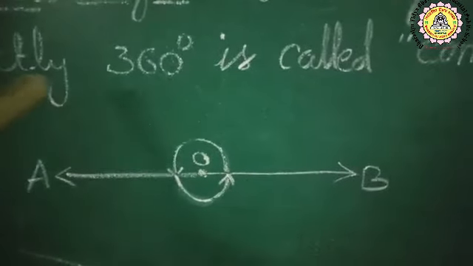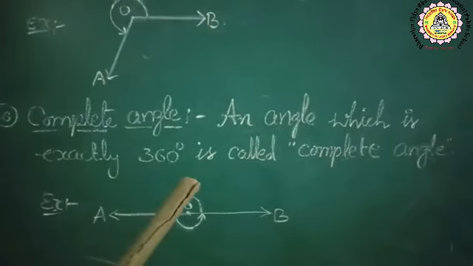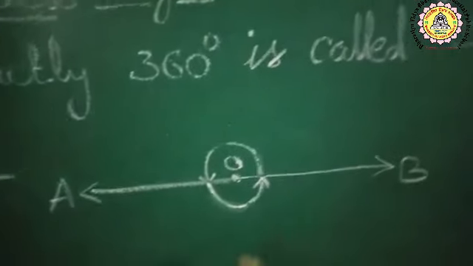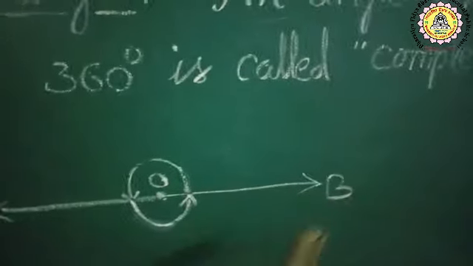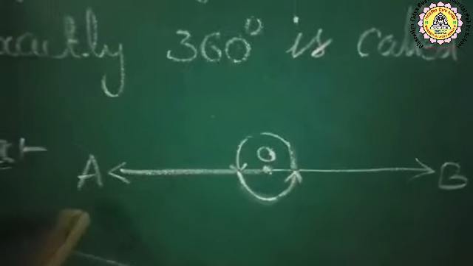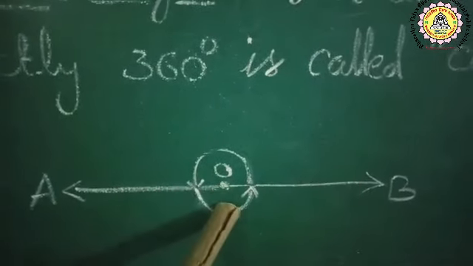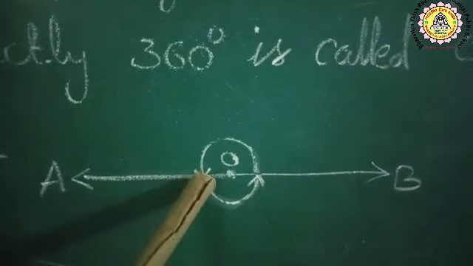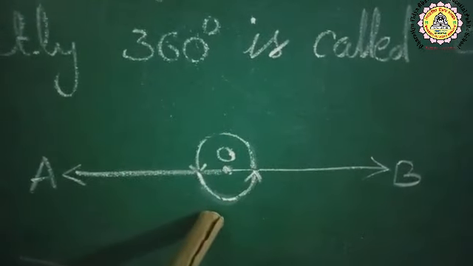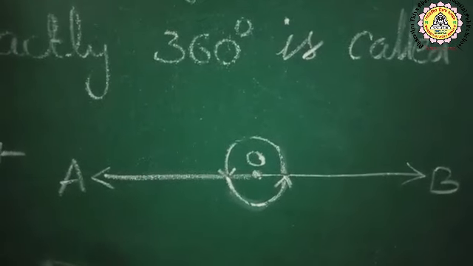But complete angle means what? An angle which is exactly 360 degrees is called a complete angle. That means like a circle. As usual, draw one straight line and name them with AOB, and name that angle with AOB letters. Now come to the center point O, the common end point O, and there first you draw 180 degrees, next I draw one more 180 degrees. So 180 degrees plus 180 degrees is 360 degrees. Okay, so this is an example for complete angle.